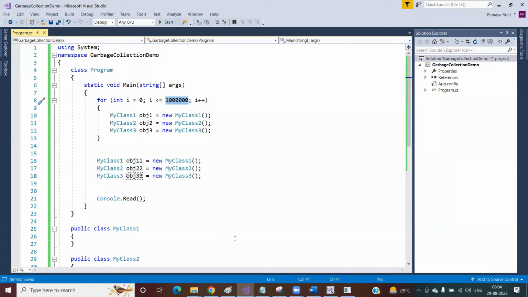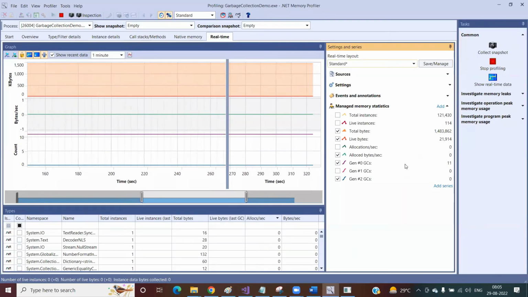Once you create the object in generation zero, the garbage collector will run periodically, come and check, and destroy the object. So we cannot predict or guarantee the number of objects in generation zero, because some of the objects are created, some are used, some are unused. Unused means the garbage collector will come and delete the object, but we cannot guarantee when. What is the time interval, how frequently it visits generation zero, we cannot predict. But one thing we can predict: if it's a fresh object, it is going to be created inside the generation zero bucket only.